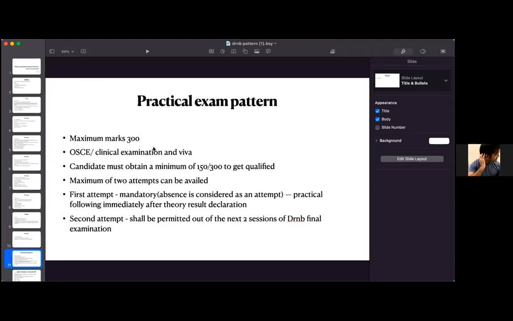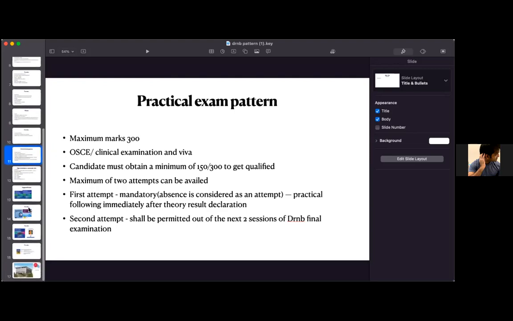How many candidates are there this year? 8 candidates. 8 only. And if at all you have any post-PM people writing the exam, take it for granted you're going to have a clinical examination in one site, probably in Delhi. Because the same thing happened to us. Initially they said it's going to be conducted in your same state, but finally, at the last minute, we got a mail saying everybody, the exam is in Delhi. Please come. And they'll give you a pass to travel anywhere against the COVID restrictions.